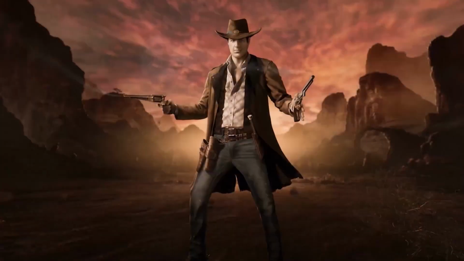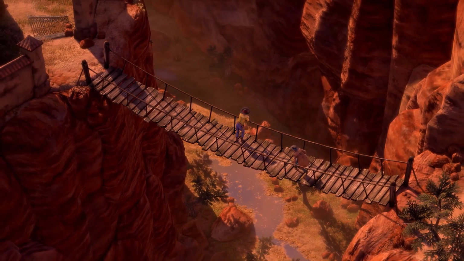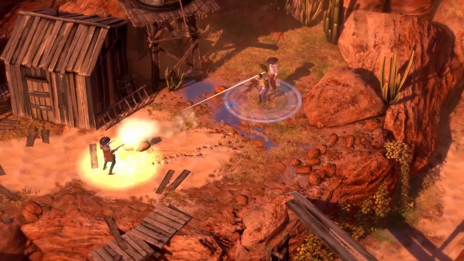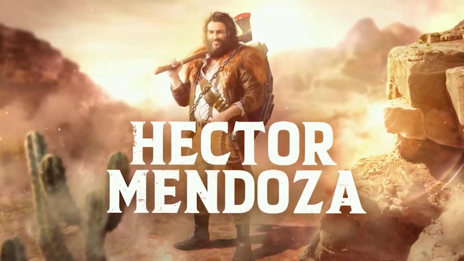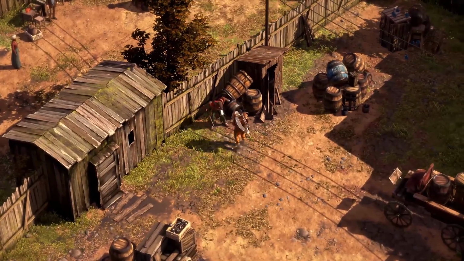Now, let me make the introductions. The leader of the group is Cooper, a drifter and gunslinger who can kill quietly with a knife or take out multiple foes with his 2 revolvers. Strongman Hector carries a giant bear trap and can slay the toughest opponents with his trusty axe.